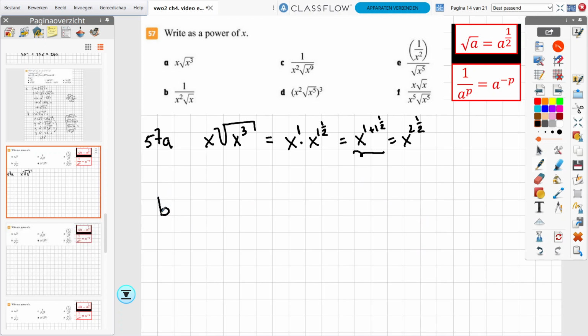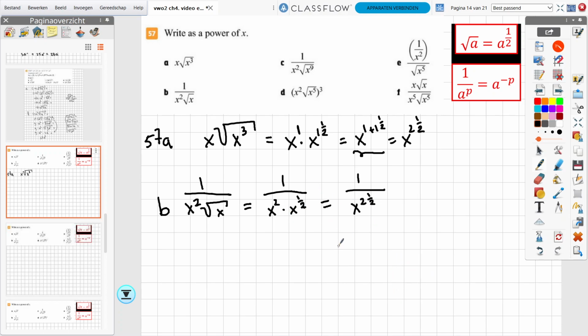Let's see if we combine this with fractions. And let's first try to bring this thing into 1 power of x, which we can do, because root x is the same as x to the power of a half. So we get this. And this is not x to the power of 1. Please don't do that. Remember, this is a multiplication of powers. So we add the exponents, which is x to the power of 2.5. 2 plus a half is 2.5.